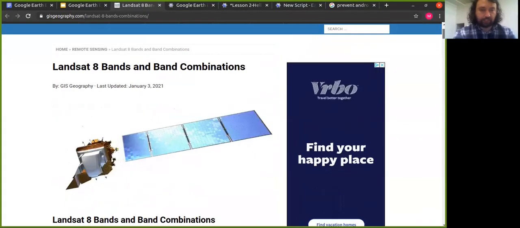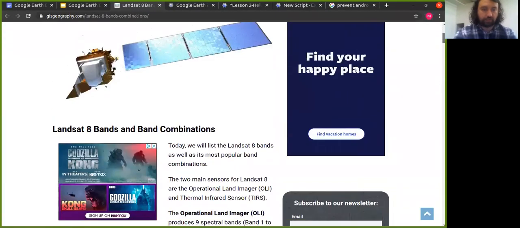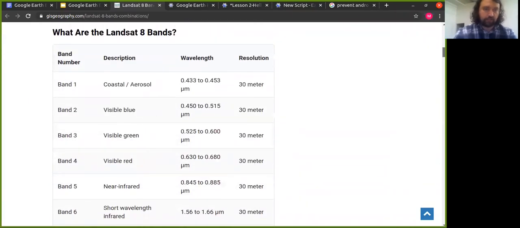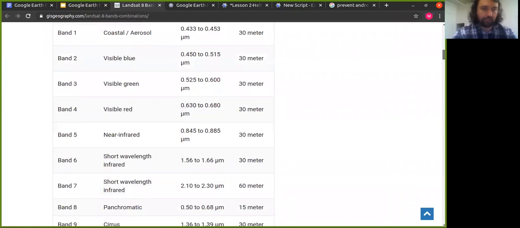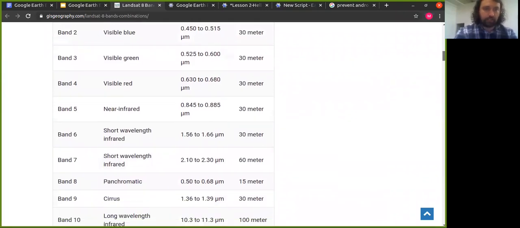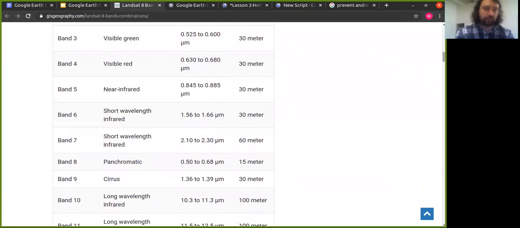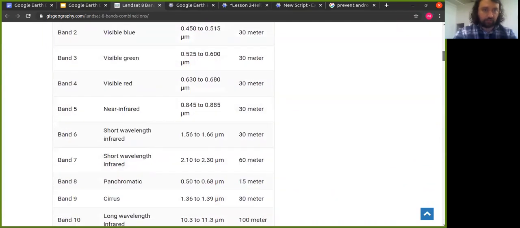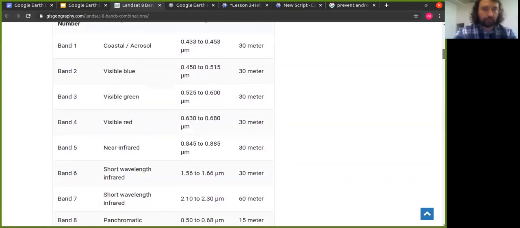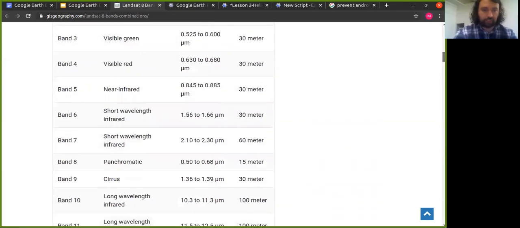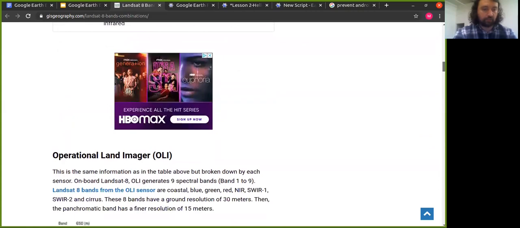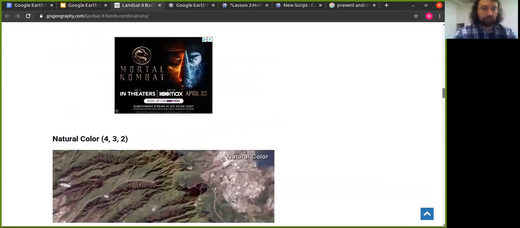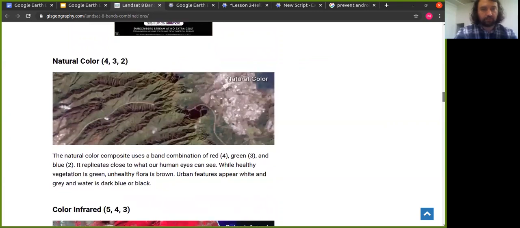There's a website I have found that explains the different bands and band combinations that are measured in particular by the Landsat satellite. So band 2 is blue light, band 3 is green, band 4 is visible red. But satellites can also measure the electromagnetic spectrum outside of what the human eye can see. So band 5 is near infrared, and there are several other infrared measuring bands too. And on the lower end, there's also band 1, which is used for measuring aerosols, which again the human eye cannot see. So you can create these bands in various combinations.